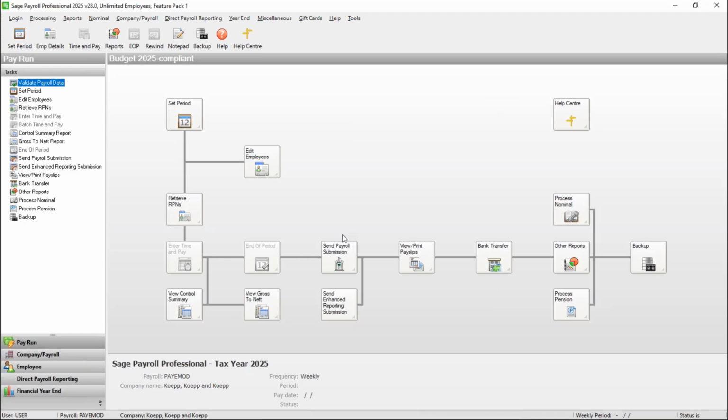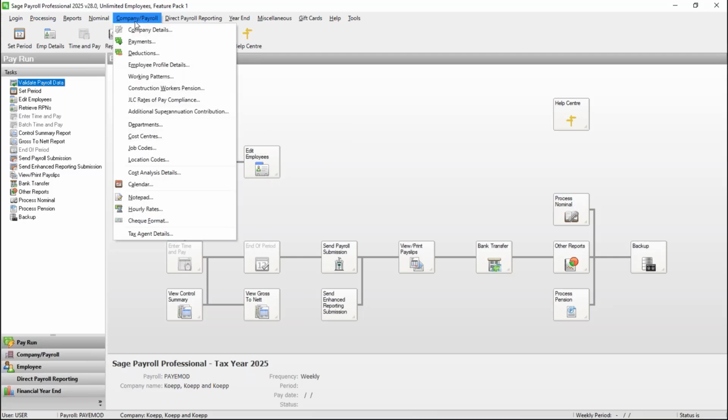And just to share a top tip with you, if you do have a payroll where you're planning to change the pay frequency, for example, moving your employees from weekly to monthly, if you're able to do this at the start of a tax year, that's the ideal time to do it because you can simply change the pay frequency on the existing payroll and you won't have to mess around with transferring employees to a different payroll. So I'm going to do that just to show you a monthly calendar.